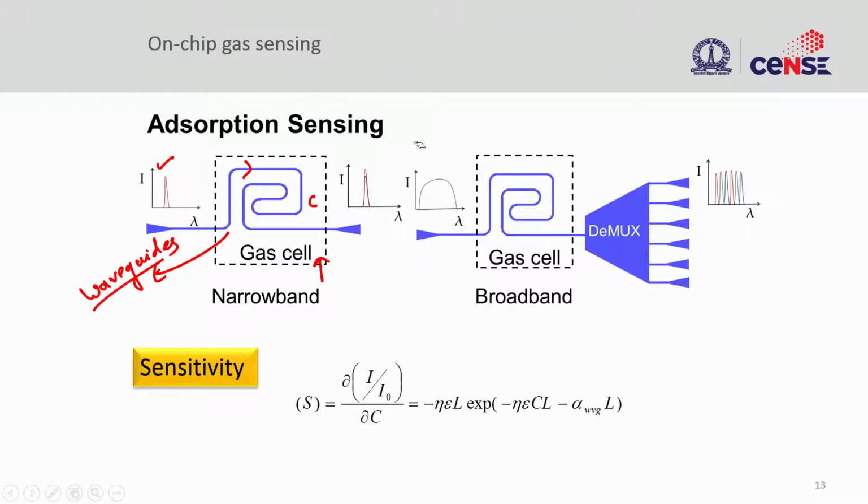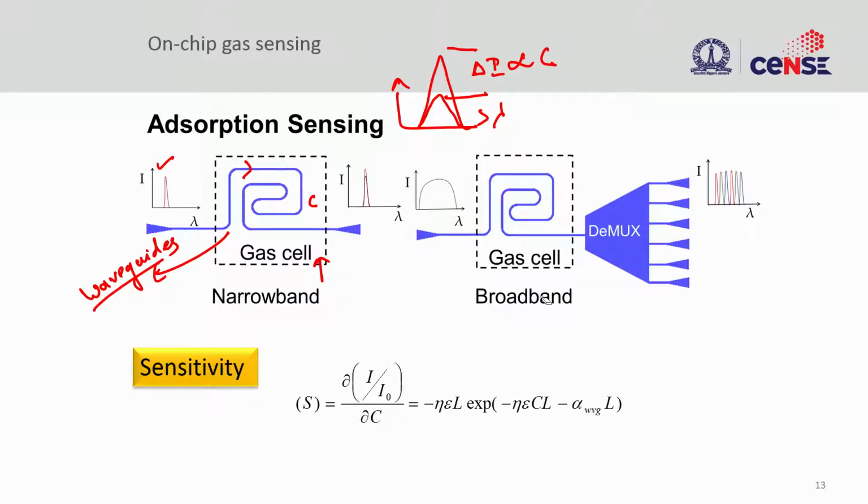Based on this intensity change, you start with something very high, but then after going through the material, here the gas cell, your intensity might come down. So you are looking at the delta intensity change, or the power absorbed, and this is directly related to the concentration that we have inside the cell. So this is a direct way of doing absorption sensing, and this particular technique is called the non-dispersive technique, because you are using a single wavelength source and just measuring the power output from this single source. So this is relatively easy to comprehend and understand.